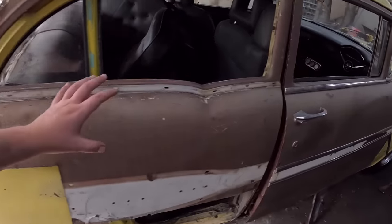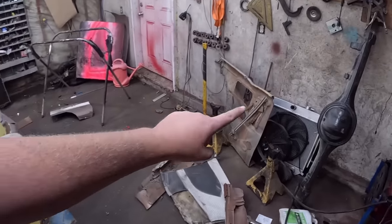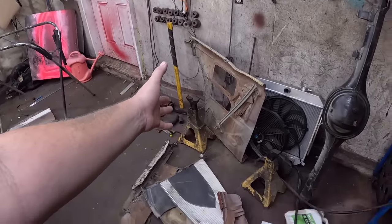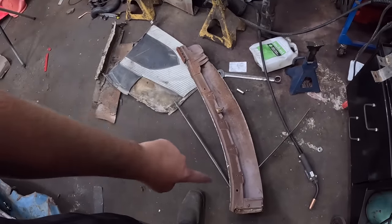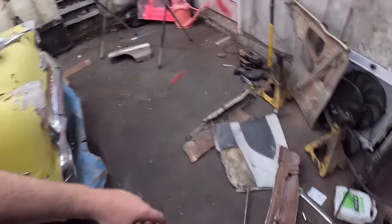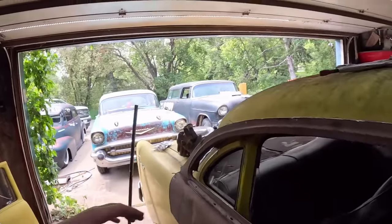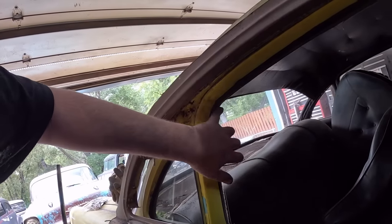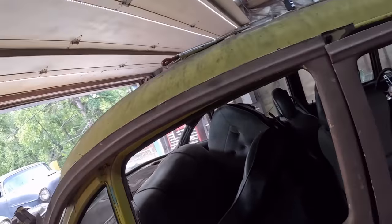Now, when I cut this out, I did it in a few different bits. We kept the back section with all the mechanisms, so that can be reinstalled if we so choose. This section here can all be reused, so if you want to put your headliner bows and all that in, that's just fine. Now, what we're going to do is cheat, because that's what we do around here. We're going to leave all the four-door stuff in, and we'll trim some of it out as we go. But the headliner's in it. It's fine. It looks good. I don't want to screw with it.